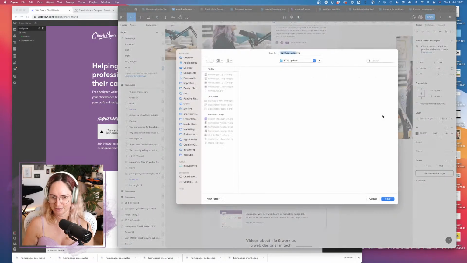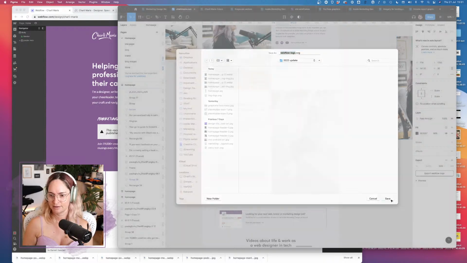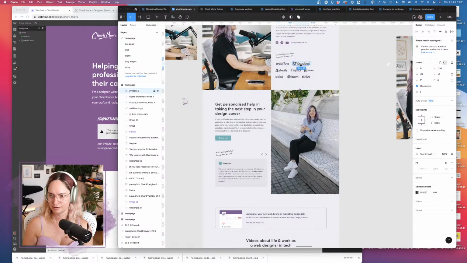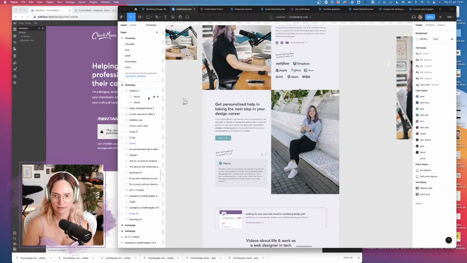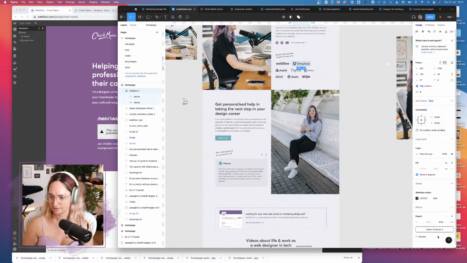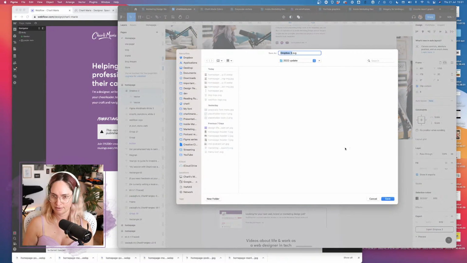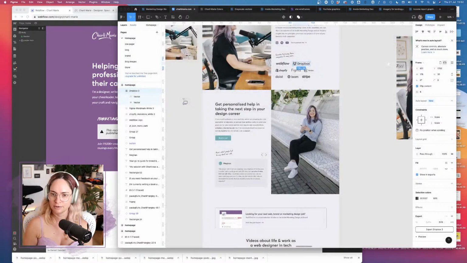So we will export these now. And I think, yeah, I had them all at the same height, which is good. Dropbox logo. Oops, that was not spelled correctly, whatever.